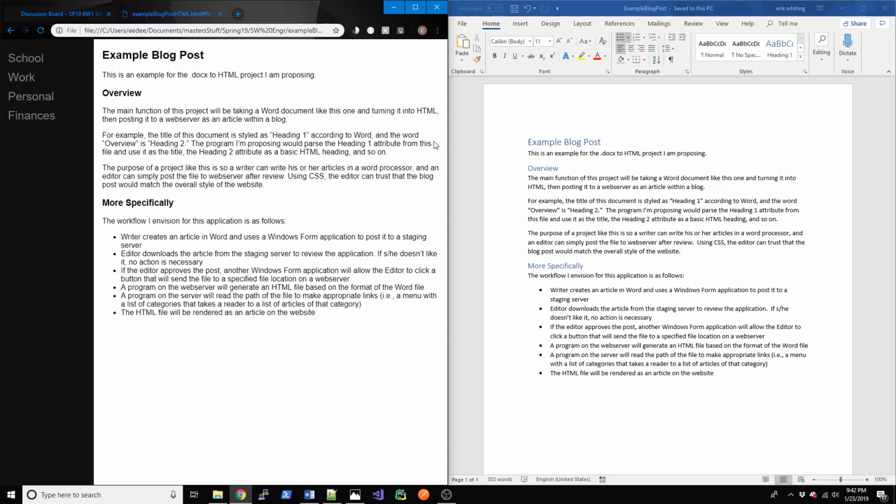And we would use the metadata inside of the Word document to render things like the author's name, the date it was written, and stuff like that. And so yeah, that's going to be the main functions of the application. Is one, this Word to HTML function just from clicking a button. The other main feature is going to be the approval process in the Windows forms for doing all of this.